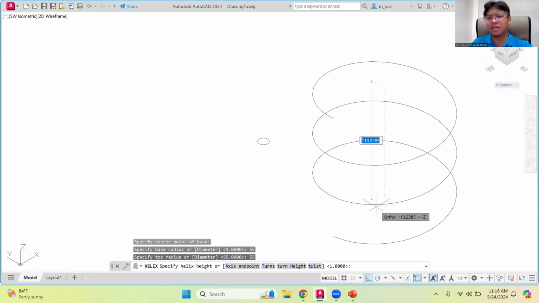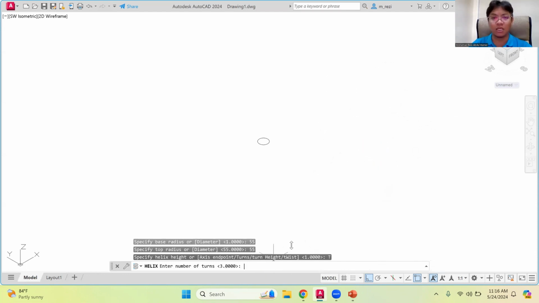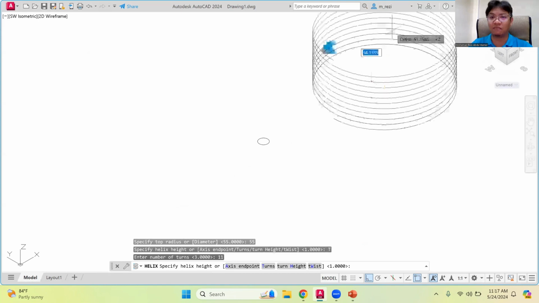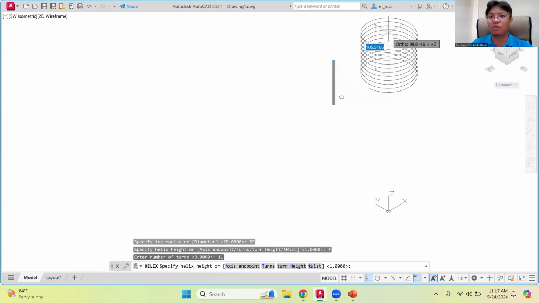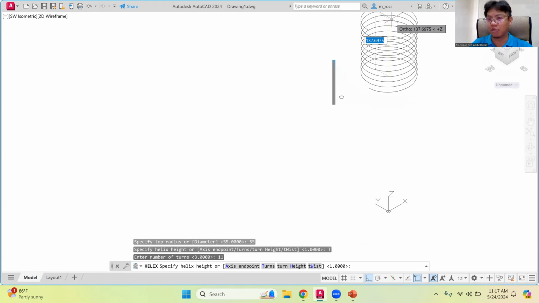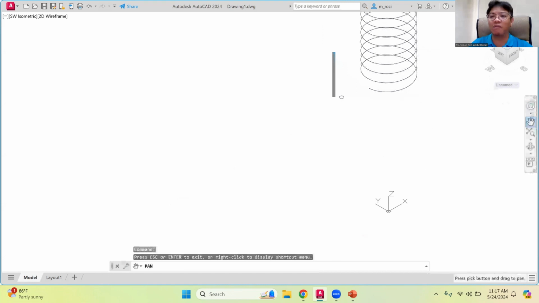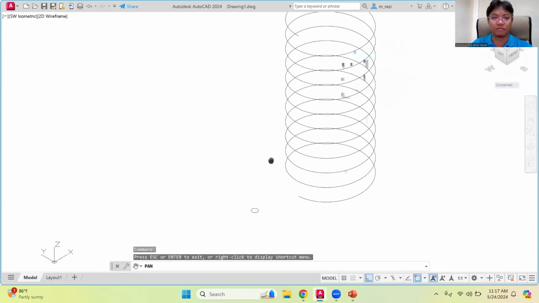Here, as you can see, I probably have one, two, three, four revolves, four circles. The helix revolves four times, but I want 11, right? How can I do this? Just go to turns. There's a turns option here. Click. The default is 3, which is not enough, so I need 11. Just type 11, enter. Now I have 11 turns in the spring. Now you go up in the Z direction, make sure auto is on, and specify the height, which is 240. Now you have created a helix.